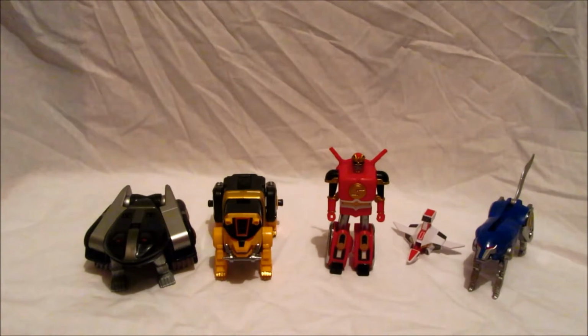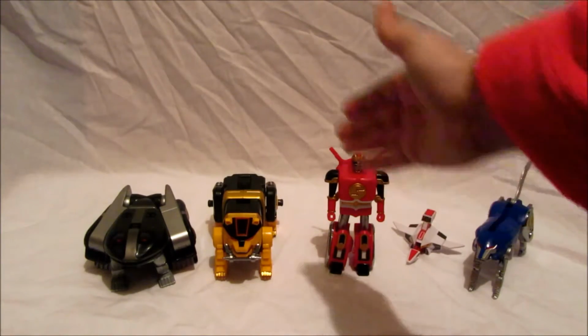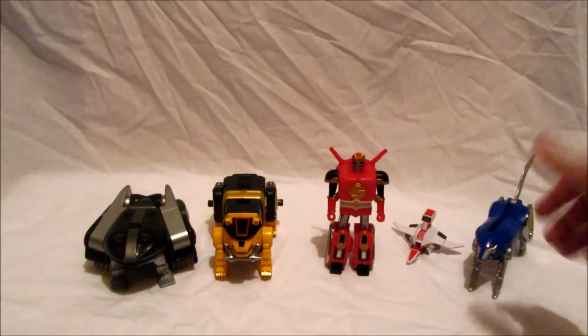Okay, so now we've opened up the box, we can now have a look. Now I will say this now, when you get the Megazord out of the box, it will be in pieces. As you can see, we've got some very nice swords. So here's the Red Ranger's Ape Ninja Zord, the Yellow Ranger's Bear Ninja Zord, Pink Ranger's Crane, Black Ranger's Frog, and Blue Ranger's Wolf Sword.